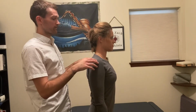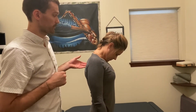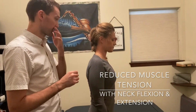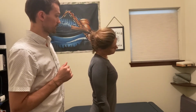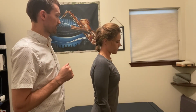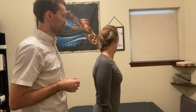And then tip your head forward. Much better, and then back into extension. So she already had a lot of extension, but now there's less tension when she moves her head from side to side. So then dip your ear to touch one shoulder, good, and the other side, better, and then rotation. Just look over your shoulder. Oh, okay. Good.